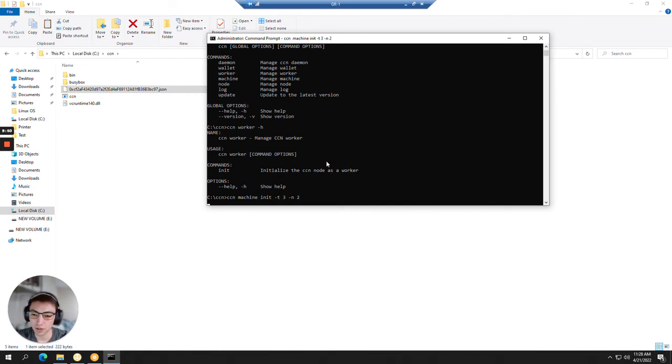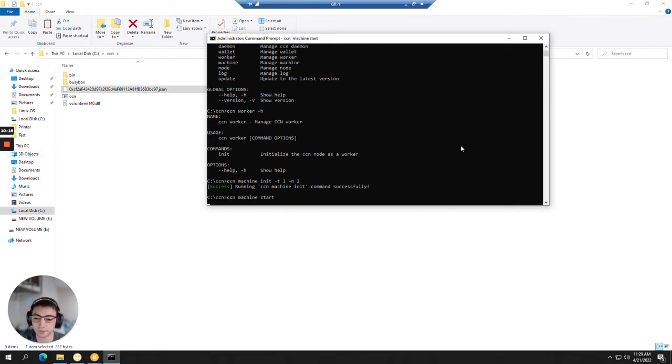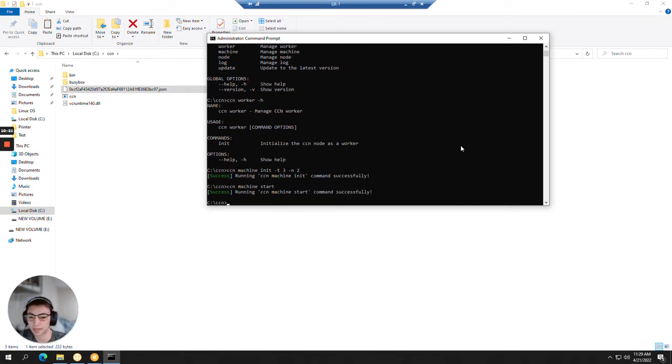So I'm just going to pause here and come back once this is successfully loaded. If you're on a Windows machine, a UAC prompt may come up to run a program. You will have to click yes to that. So, and we're back, and we could see that the machine initialization command worked successfully. We have verified it as an Ethereum mining machine, and it is on our Huygens development network. So the last command that we have to run is just ccn machine start. And our machine is running successfully.